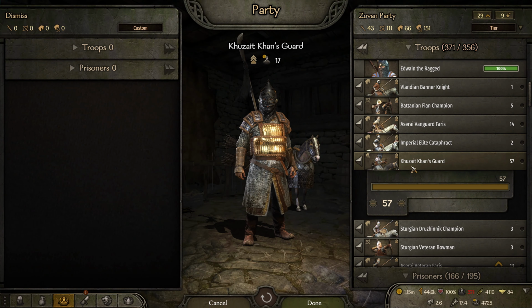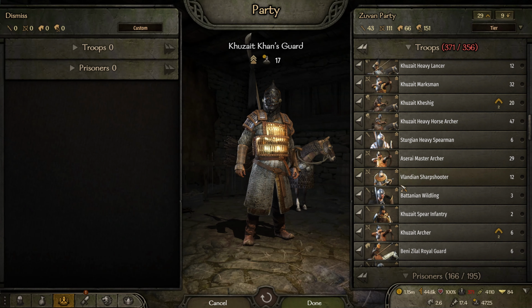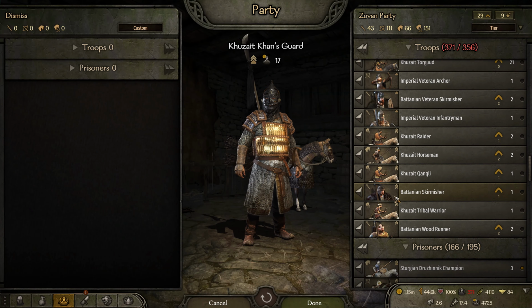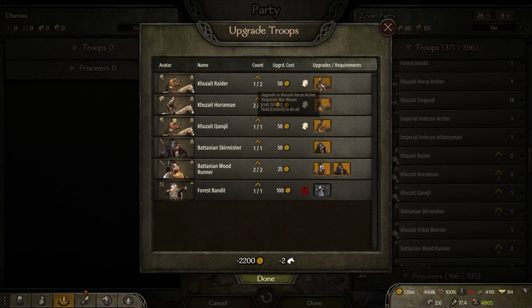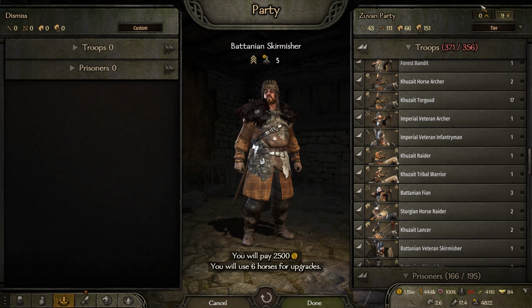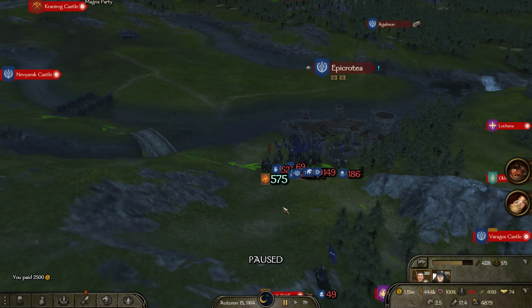Now you get a glance of our army here. At this stage it's highly upgraded, right? We started off with sort of like 10 Khan's guards and now we have like 100, right? We have some lower level troops here that we can continue to upgrade, but at this stage this is an extremely advanced, highly powerful army. As such, of course, we're looking for monster challenges.